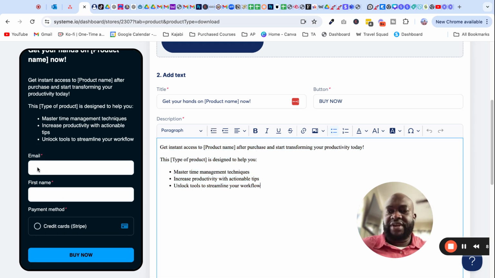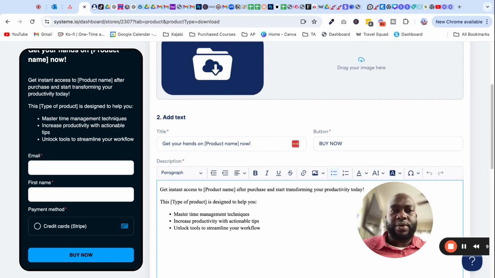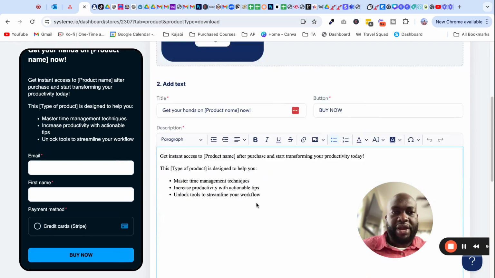You will also see over here that persons have to put in their email and their name. So what this also does simultaneously is build your email list, right? Because you're collecting your clients' data. And see, when they go ahead and select credit card or Stripe, it then opens the box for them to populate their card information to go ahead and purchase the product, right?